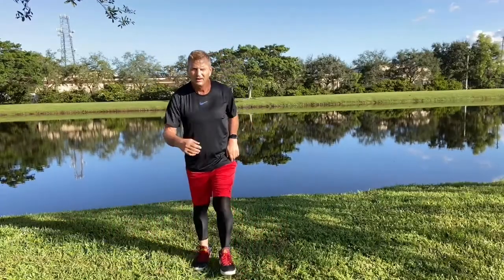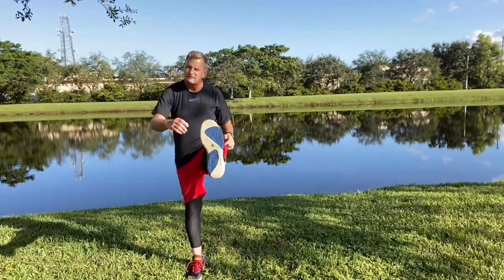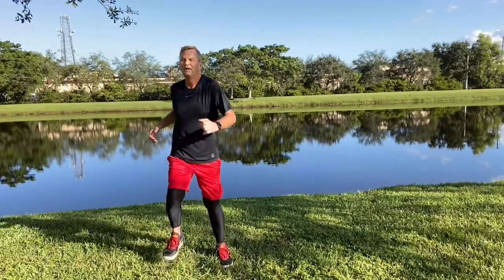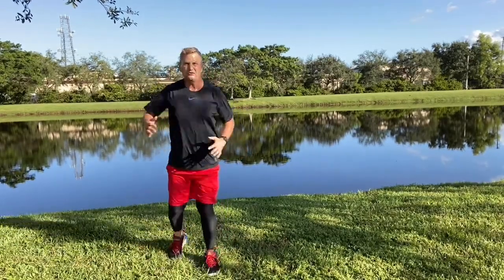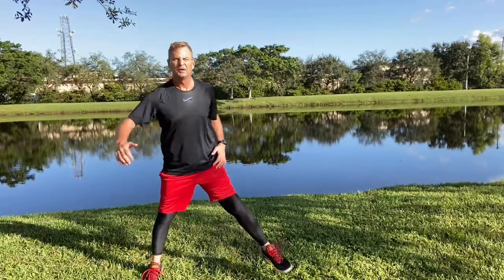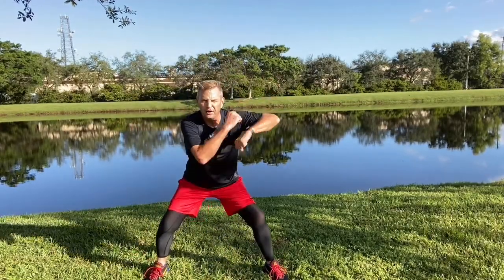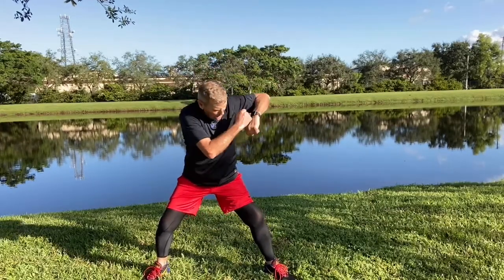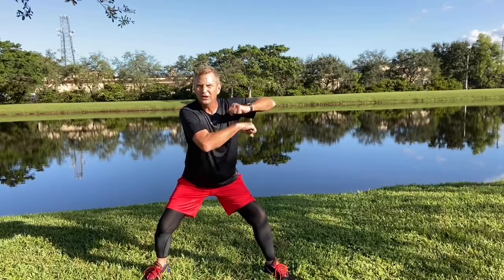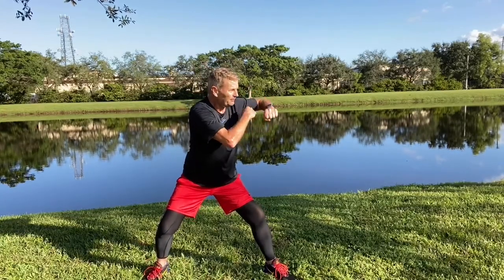Good. Nice, nice. Six. Five. Four. Three. Two. One. Feet back, other shoulder. Nice and wide. On and on, that's it. Try to get a little bit more out of it. A little more twist.